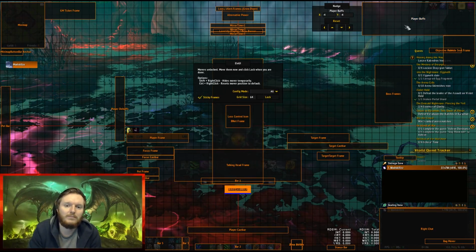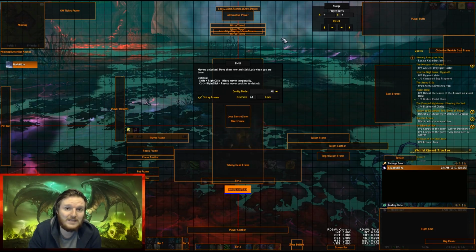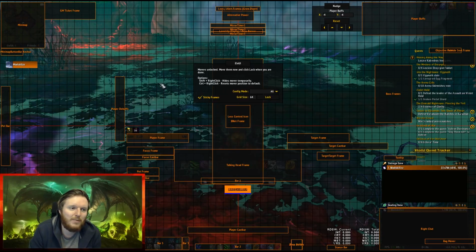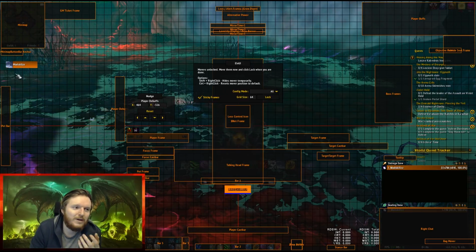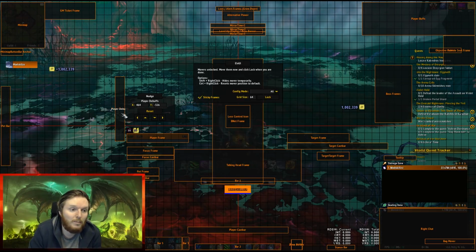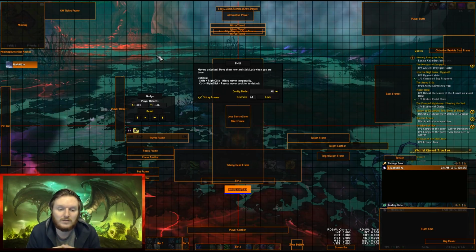Basically, you can see player buffs is on my top right, minimap is in my top left. You can drag this and move it back. This is really easy to do. It has a snap-on feature that it goes to the grid, it goes to the left of the screen, and you can run out of bounds and things like that. You can go pixel perfect. You can just use these arrows left and right. I mean, it's really easy to configure.